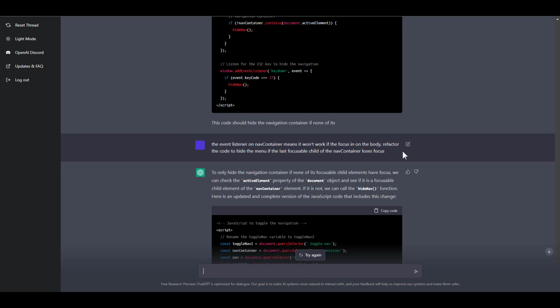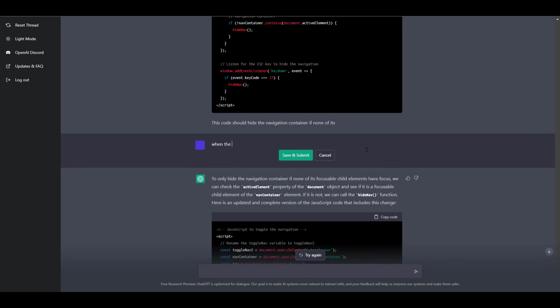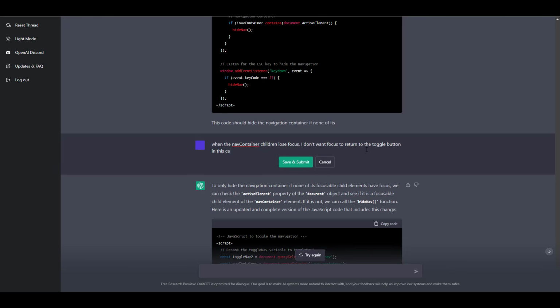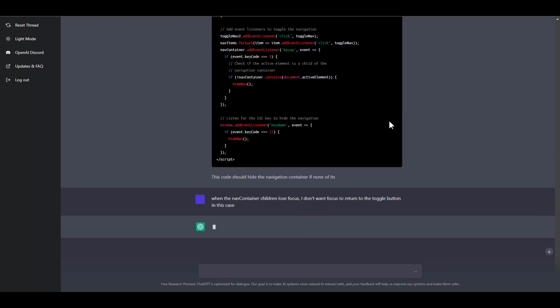So let me just do this and just say, when the nav container children lose focus, I don't want focus to return to the bottom in this case.